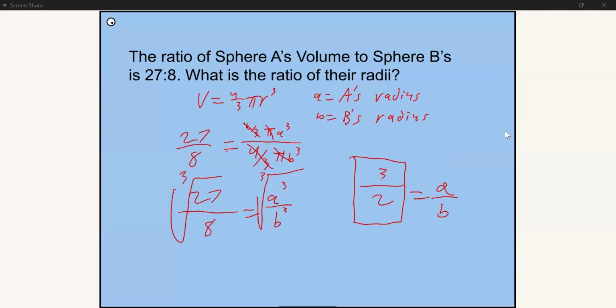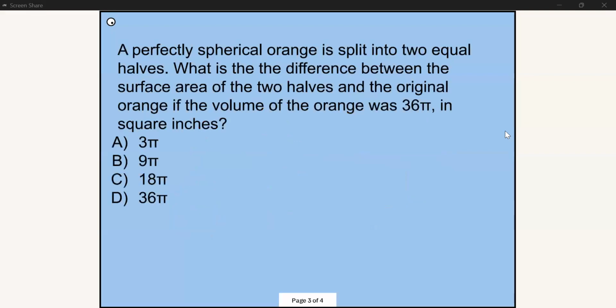All right, so now let's try the next one. This is the hardest one of the 3 for today, and it's the one that seems to be asking for surface area. Surface area of a sphere is SA equals 4 pi r squared. But you shouldn't really need to know that. If you had a surface area question where you did need to know that, they would put that formula in the question. Here, they don't give you that. So we have to find another way to do it.